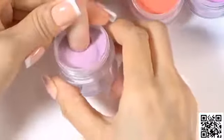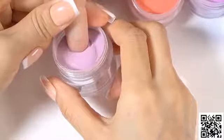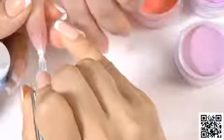And then dip into the color powder. Put your finger at a 45 degree angle every time and tear off. And use the brush to help you tear off any excess. We repeat this step on the other hand for those designs.